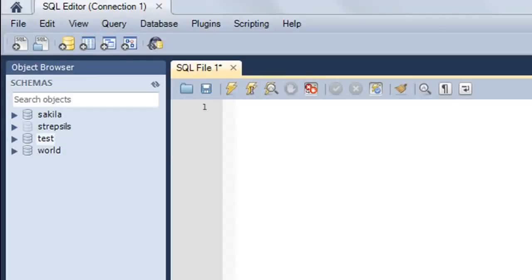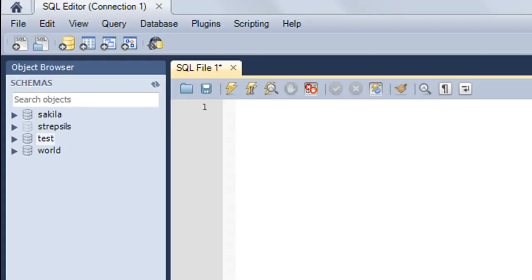This is the fifth tutorial in this course, and in this tutorial we are going to talk about three very important and simple SQL commands. We're going to learn how to create a database and how to use it, and also how to drop it or remove it from our list of databases if not required.